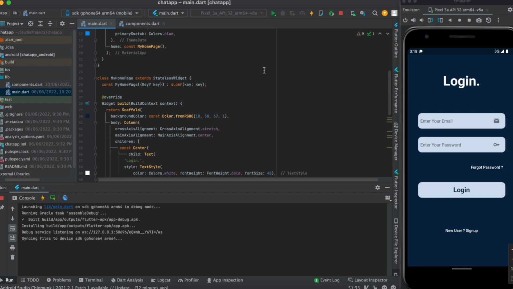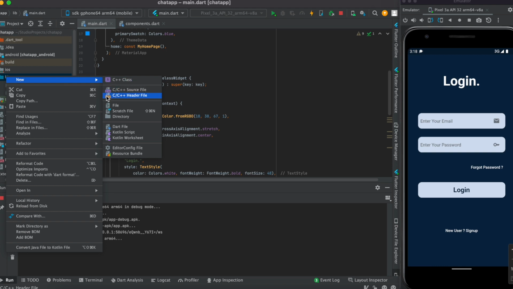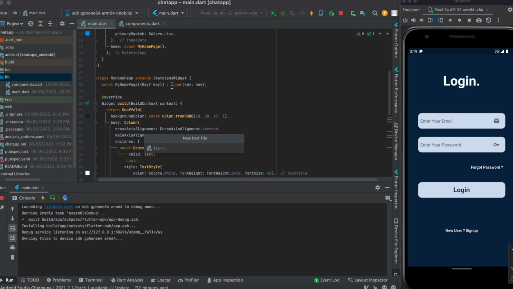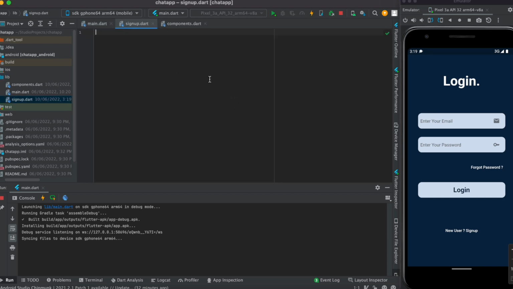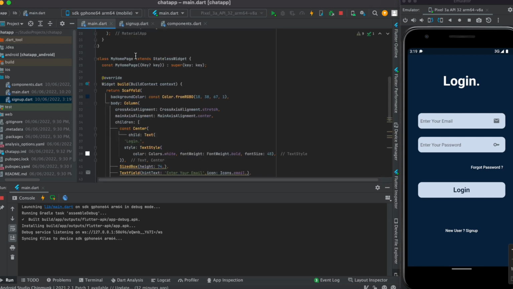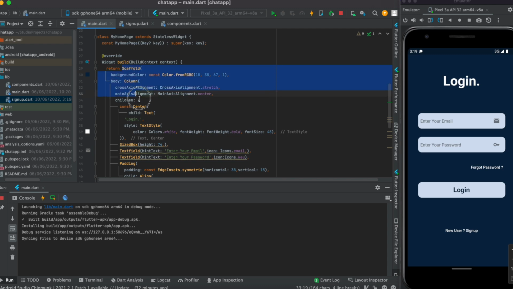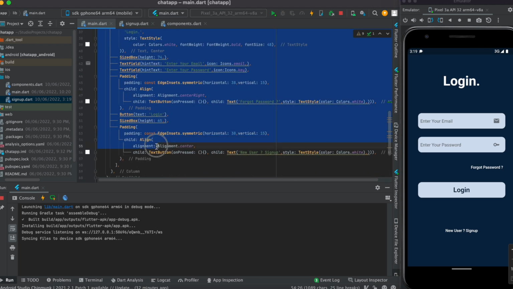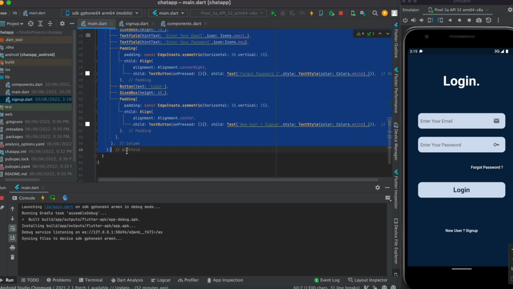So today we will create the sign up page at first. Create one file named signup.dart, like this way. Go to your main page again, and from the scaffold copy all the code up to the end of the scaffold.